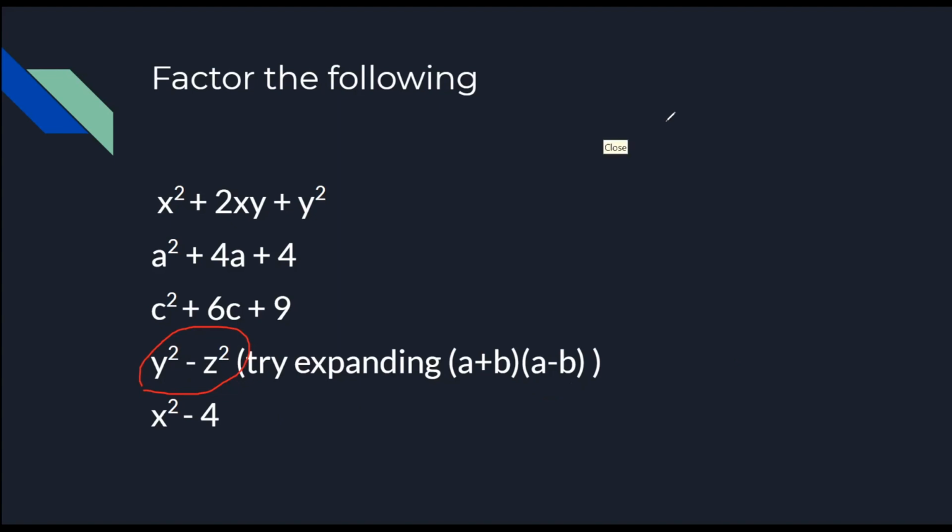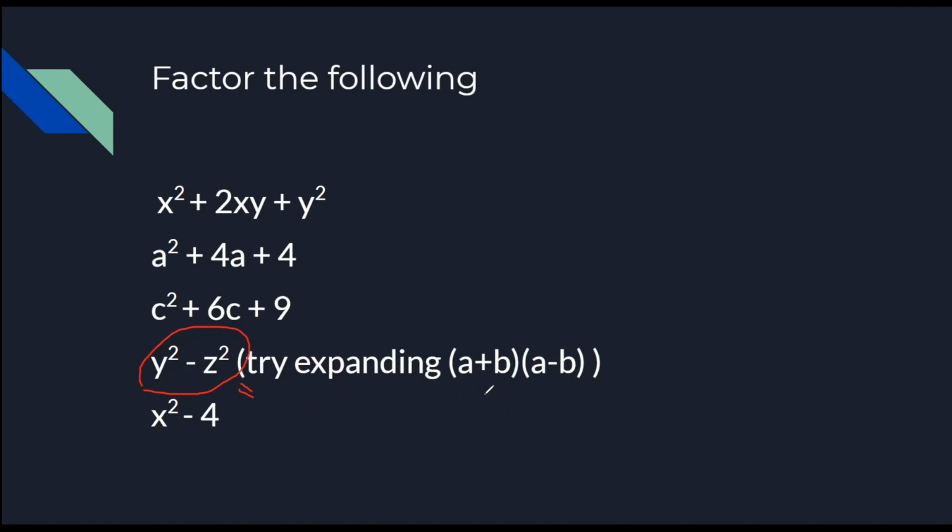So Mary said in the chat, y plus c times y minus c. And that's exactly right, because when we multiply the sum of two numbers by their difference, their sum is a plus b, their difference is a minus b, then we get the difference of squares, y squared minus c squared, okay? So y squared minus c squared is equal to y plus c, close parentheses, times y minus c. Okay, makes sense to everyone?